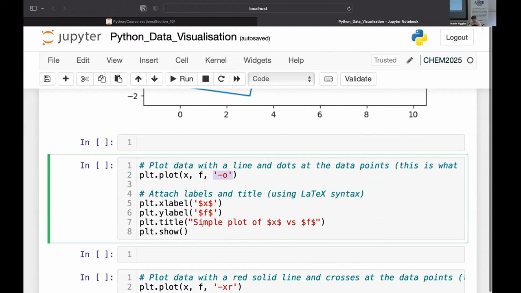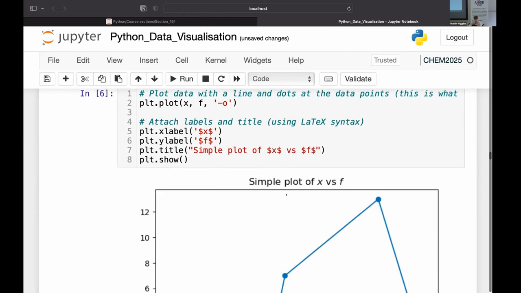And then I've gone a little bit further here, where I've said, actually, I would like to attach labels and a title to the plots. So we can specify that really easily by just saying, I want plt.xlabel and I want to call it x, ylabel and I want to call it f, and plt.title to do a simple plot of x versus f. And so you can see that actually the logic and the commands are pretty similar all the way throughout. It's the same constructs all the way throughout, and the names of the parts of the library that we're calling make a lot of sense. If you want to change what the x label's called, we just use xlabel. Change what the y label's called, we use ylabel. Or change what the title is, and we just call the title function.